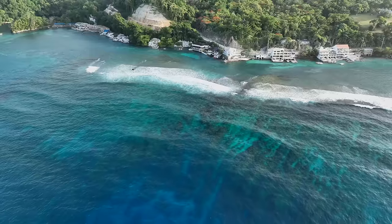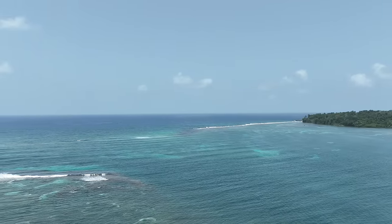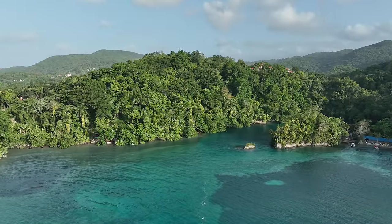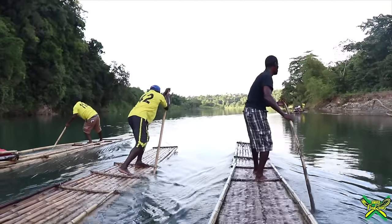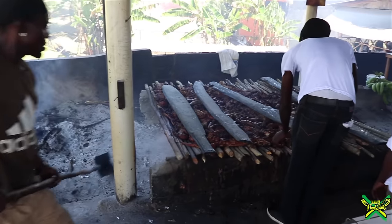This is one of the most beautiful, lush parishes, I would say, in the Caribbean, not just Jamaica. The beauty of Portland is truly unmatched. The natural landscapes of green, lush forestry and the rivers sweeping down right into the Caribbean Sea. The beauty is unmatched to me. It's one of my favorite places. And just come here, go see.